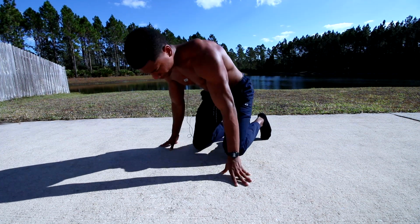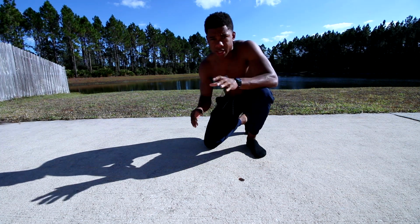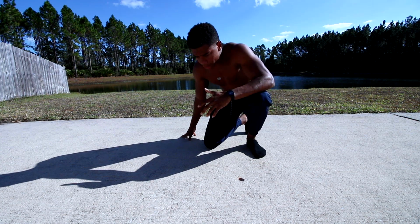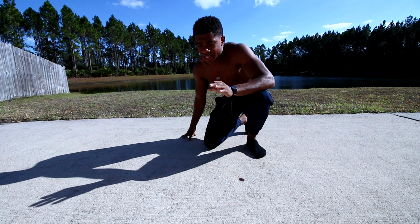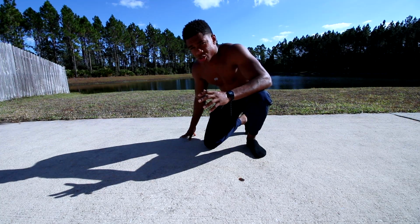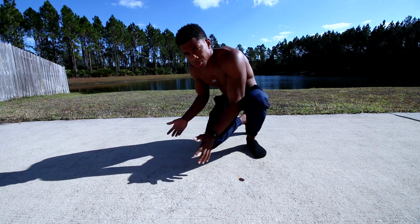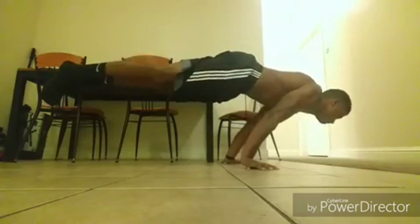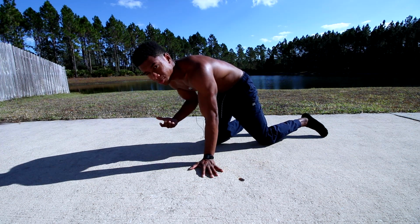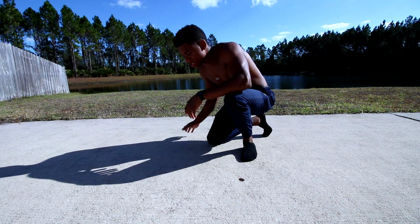Not too shabby, right? All right, so once you figure out your hand placement, the next step is to forget about the tuck planches, forget about the progressions you've all heard about. What I want you to do is just focus on something called the planche lean. This movement will actually train your shoulders to hold your body in that lean forward position. Because the planche is all about having straight arms and leaning in so far that your shoulders are holding up all your weight. So the best way that I train for this, like I said, is doing the planche lean.